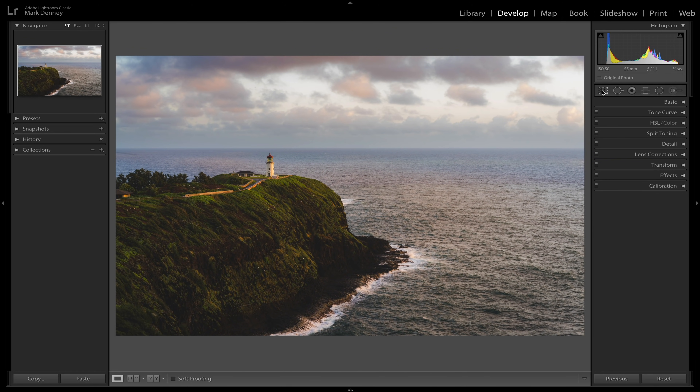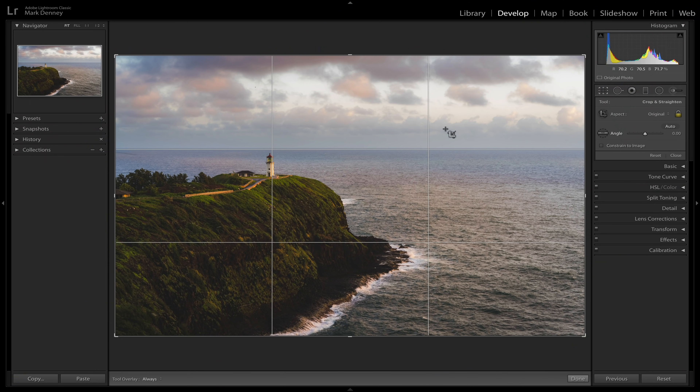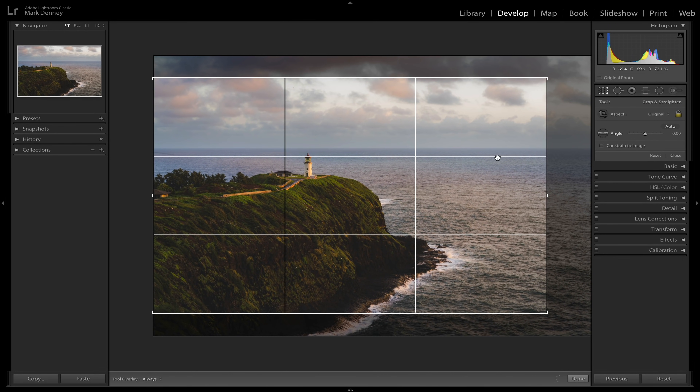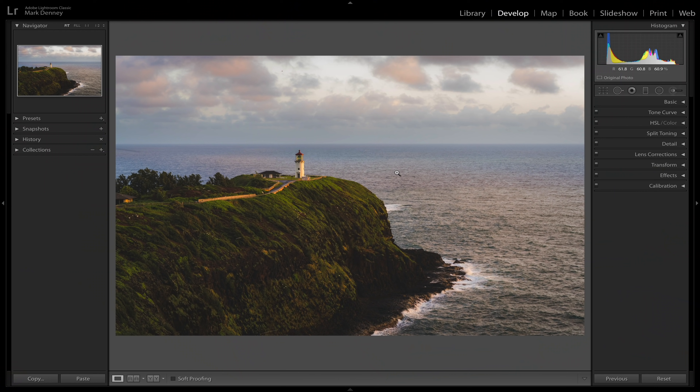Here's another good example, also from Kauai. You can see how I composed it — I used the rule of thirds, put the horizon exactly on the top line, and the lighthouse in the top left-hand corner. But it just felt a little imbalanced, leaning more towards one side, with too much negative space on the right. The sky wasn't interesting enough to warrant that much negative space. So I ended up bringing it in, and I like this overall image much better — the amount of land on one side feels equal to the amount of water on the other, making the overall image feel more balanced. Just pay attention to loose crops and see if there's another way to make a more focused composition.